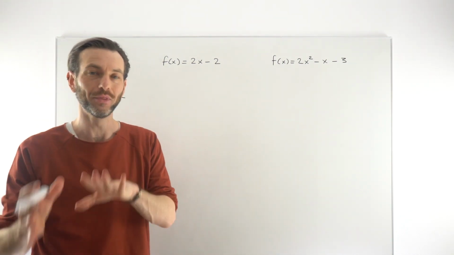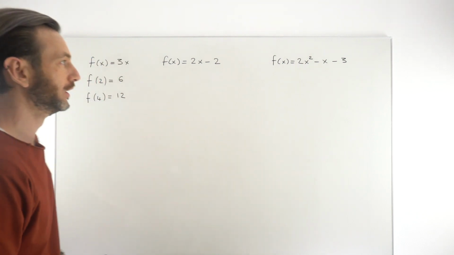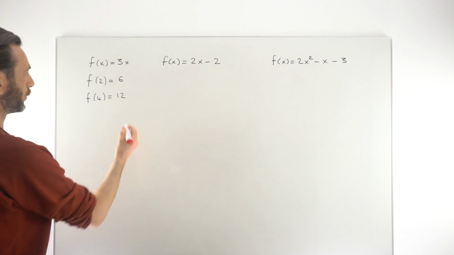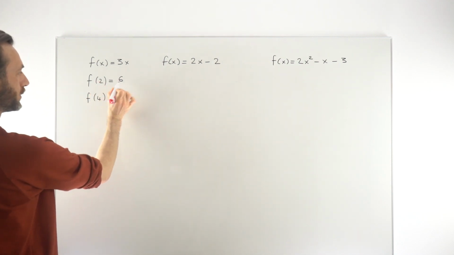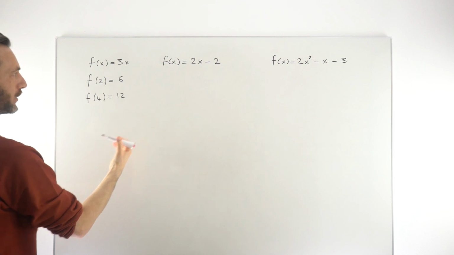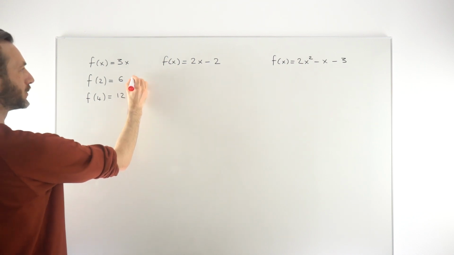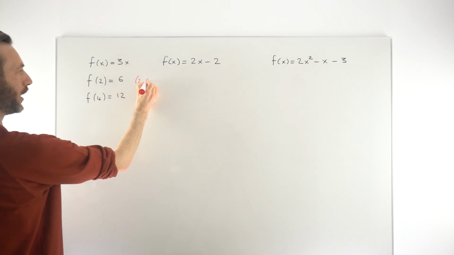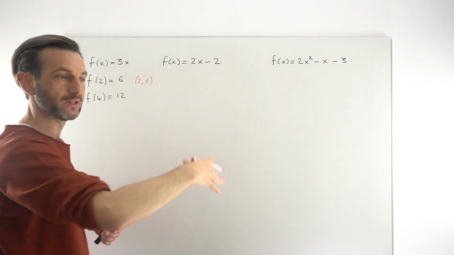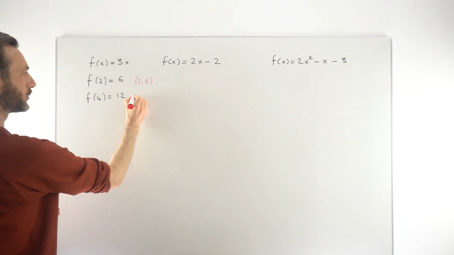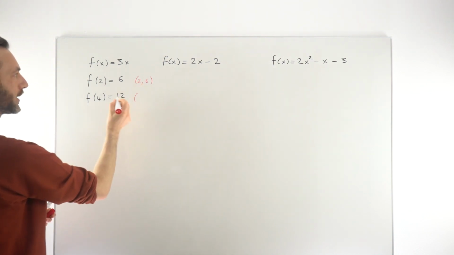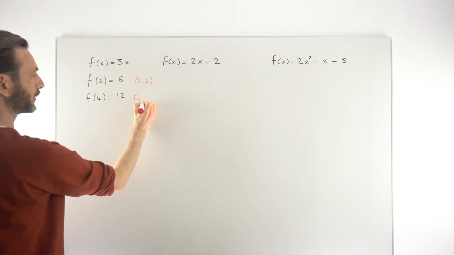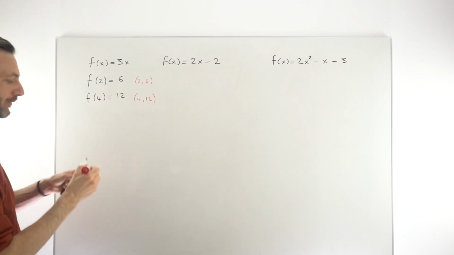Now, how do we get from that to looking at the graphs of a function? Well, what we basically do is we say, how about if we pair these up, 2, 6, 4, 12, and potentially other numbers as well, and we consider those to be the coordinates on an xy axis, like on the Cartesian coordinate system. So that would be the point 2, 6 on the graph of that function, and this here would be the point 4, 12 also on the graph of that function.